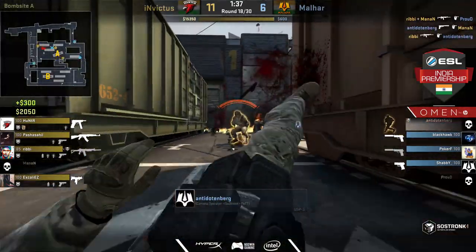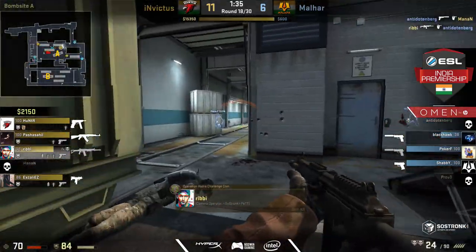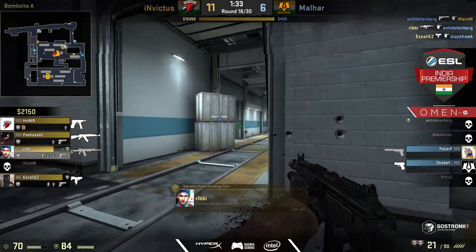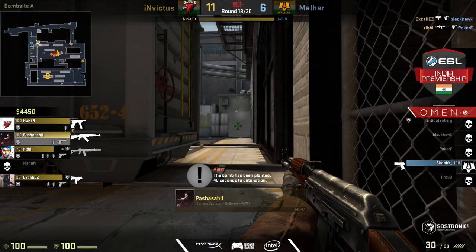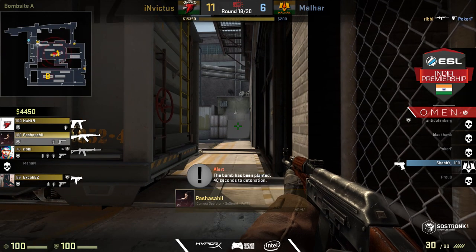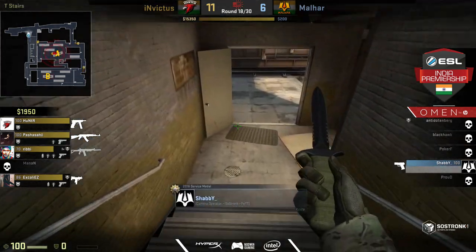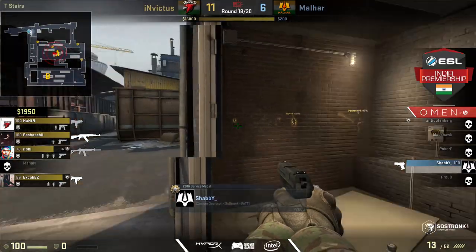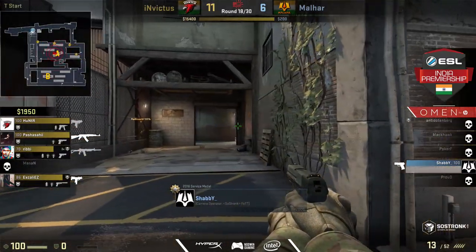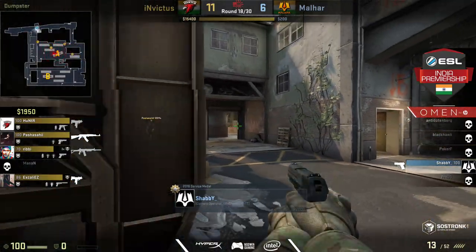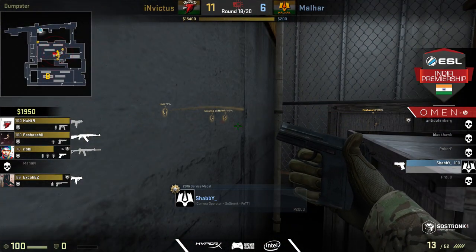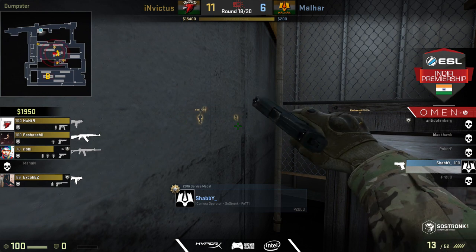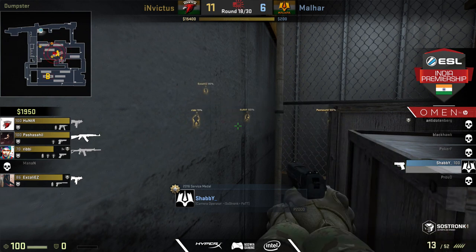So Antidote, though, sneaking his way in and getting the frag onto Manan, but Ribby does trade him. Antidote typing out an LOL as well. And of course, this is just a cleanup job now for Invictus. A lot of frags going to that rifle, unfortunately for them. The Mac-10's not really doing much, just one frag. And Shabby actually doesn't even want to go in for this for anything, because he doesn't want to die to any one of those Mac-10's.